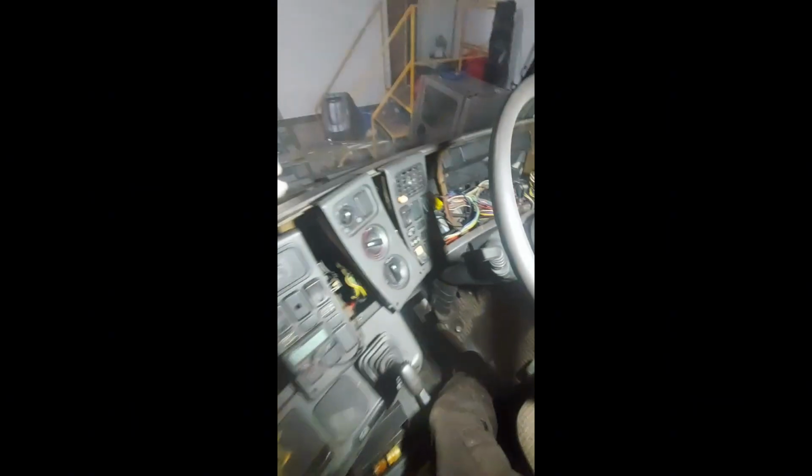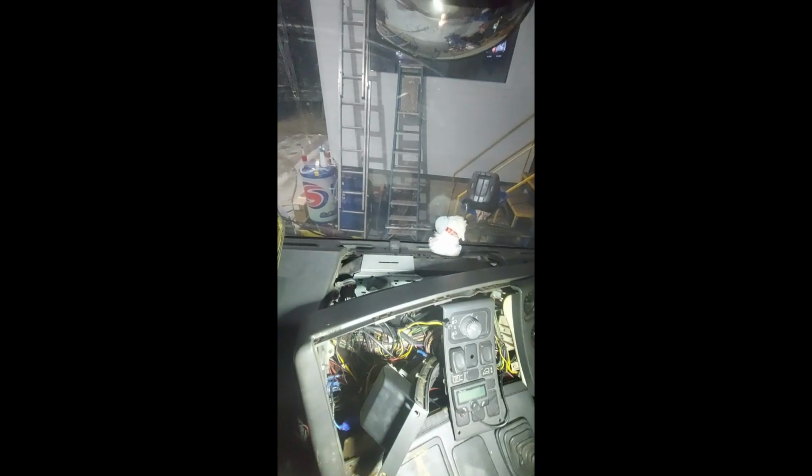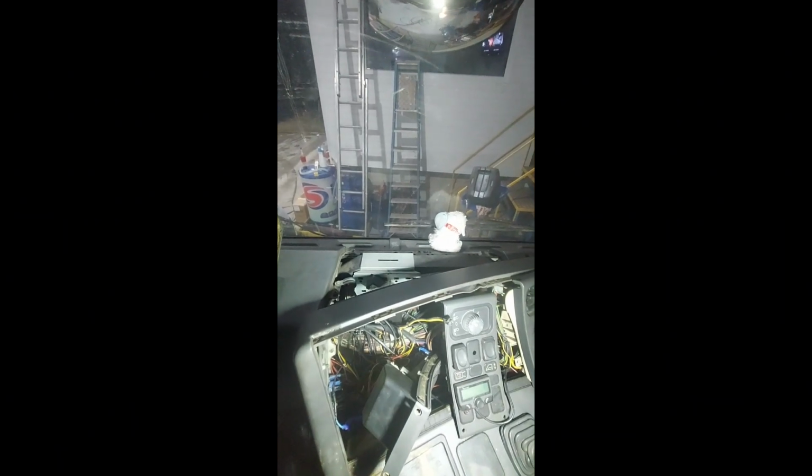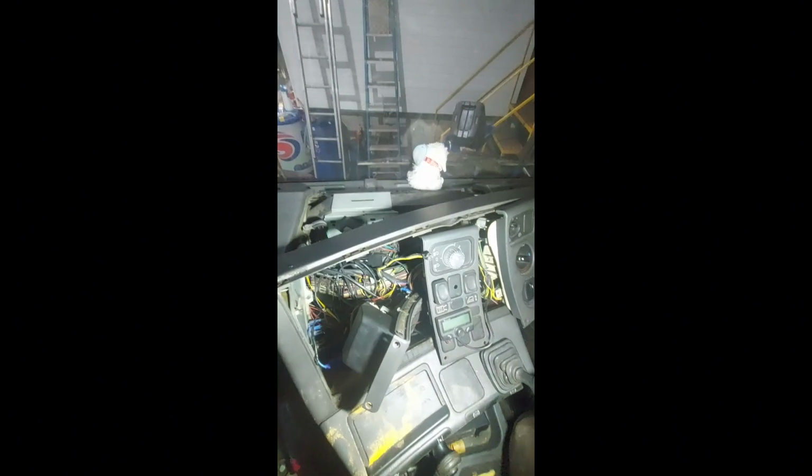More work to do now, but we will get it done. We'll figure out what's gone wrong. This has literally contained the damage behind the dash. There's nothing from the bulkhead backwards. There's no melted wiring around the starter motor or anything to the battery leads. The battery leads didn't get hot.